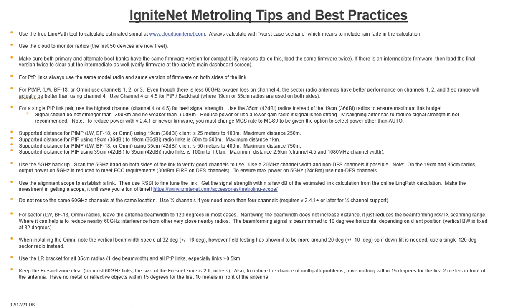Go with single sector 120s like the BF18 and point it downwards. That's the way to go. Go with 3 BF18s so you then have the ability to down tilt them. That's kind of the solution for those cases. So that's a use case with the Omnis. I found a couple problems where people would mount very high up and overshoot, if you will, the clients down below. Okay, next thing is the LR bracket.